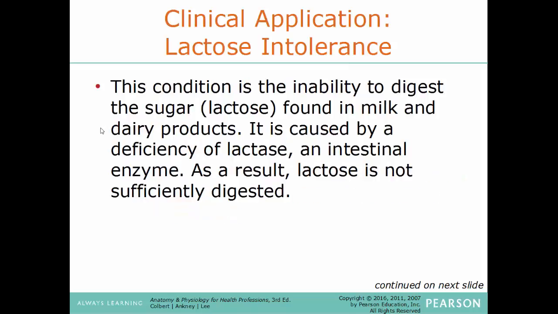All right, now we'll talk about another clinical application. Talk about lactose intolerance. This condition is the inability to digest the sugar that's found in milk and dairy products. That sugar is called lactose. It's caused by a deficiency in an enzyme called lactase. This is found in the intestines. So as a result, the sugar lactose can't be fully broken down and digested.